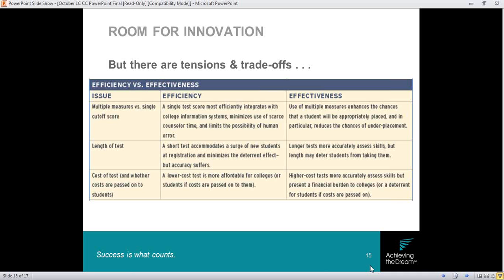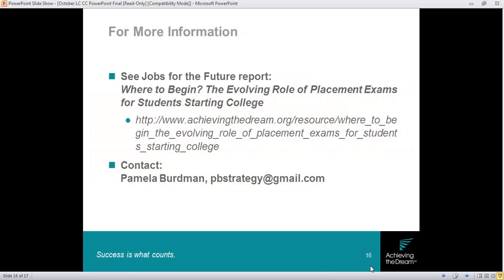It's very easy to say, well, the research says this, but what in practice do you do? You could have an 8-hour-long test, and it would probably give you a very nuanced picture of students' abilities, but it's completely unrealistic to pay for an 8-hour test and to ask students to sit that long. So there are a lot of trade-offs that in practice all of you are going to have to think about and decide, and I think that's why this call will hopefully help you in that process. And I look forward to discussing the issues more with you. And that's my last slide, I think.